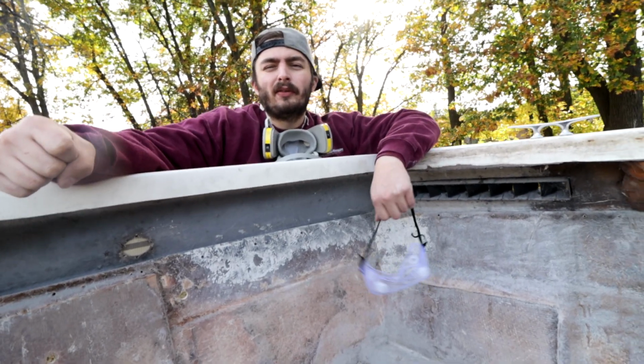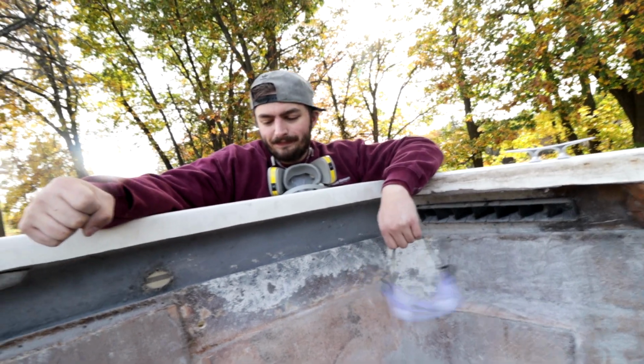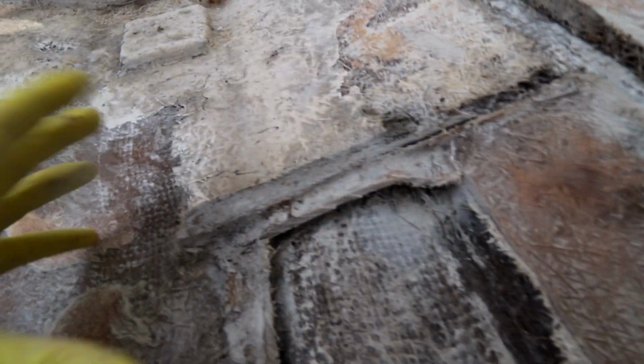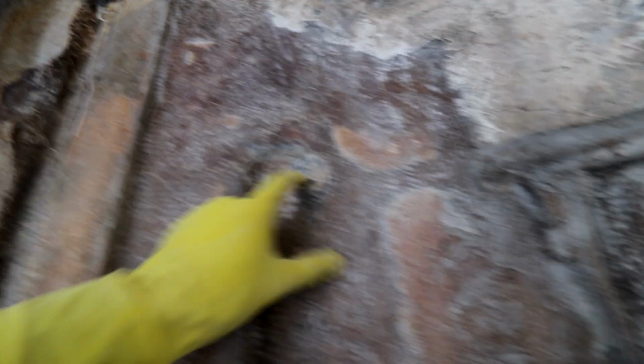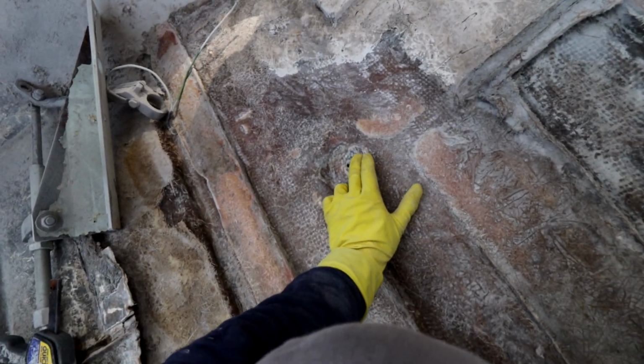I'm excited to see what the PVA does if it makes it even harder. Yeah. I like chemistry. Me too. But this is pretty good actually. Like this side used to be like this side with this huge clump of wood and everything. Sanded that down. It was actually pretty easy, pretty straightforward. And I thought we'd have to do a lot more digging to find the hole, but it was right there. Yeah. In plain view.